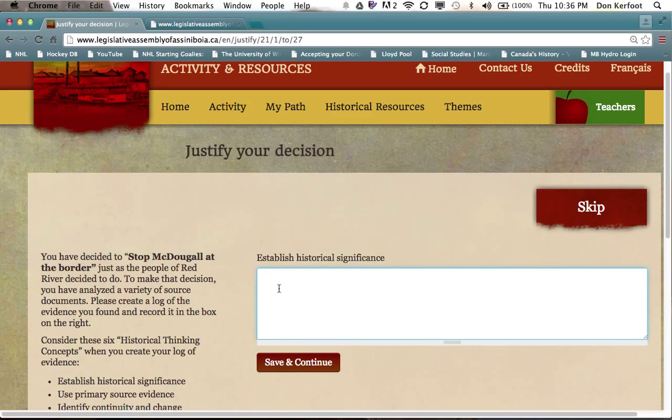So, in this box on the right, students would establish historical significance and create an evidence log.